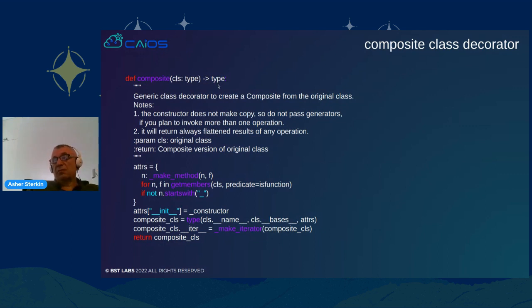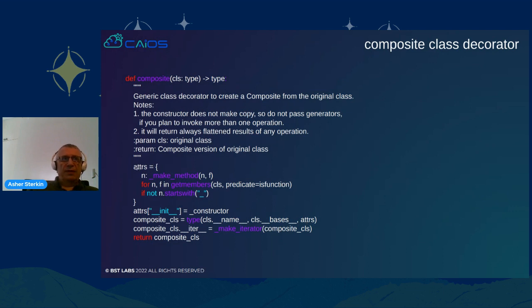So we just get an input type and return another type. Now, what I need to do here, I could create a type dynamically, this line, providing its name, base classes, which I steal from the original class, and a dictionary of attributes.